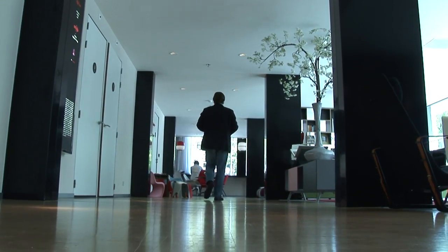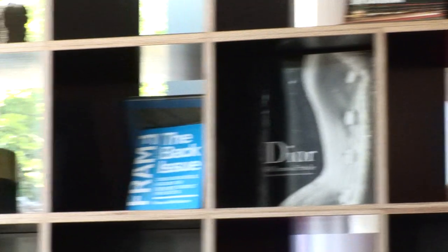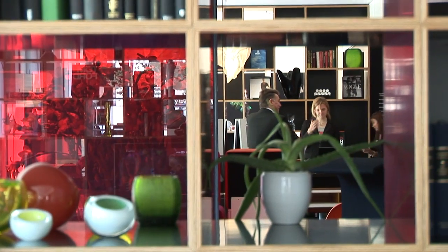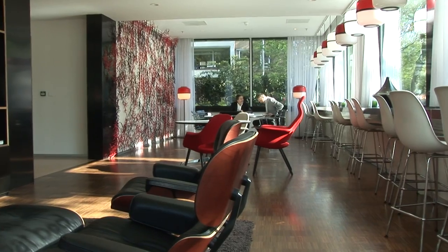Public areas in hotels are usually lobbies. If there's one thing we feel hospitality needs to get rid of, it's lobbies. What we created is living rooms and living environments — I'm sitting in one. There need to be hybrid spaces where we have a television with remote control and can make it our living room, or working areas where we can sit down and do business.